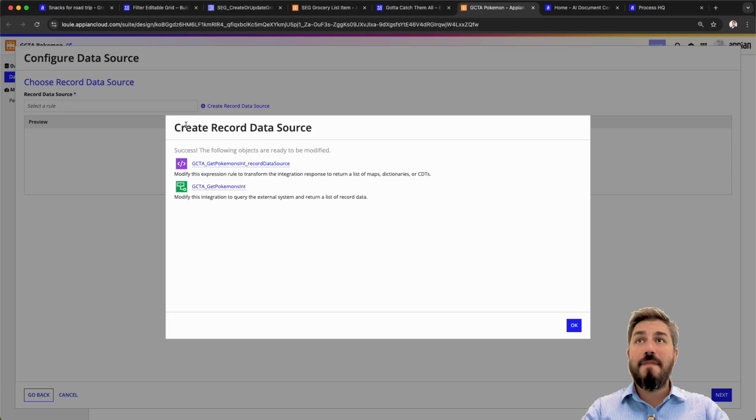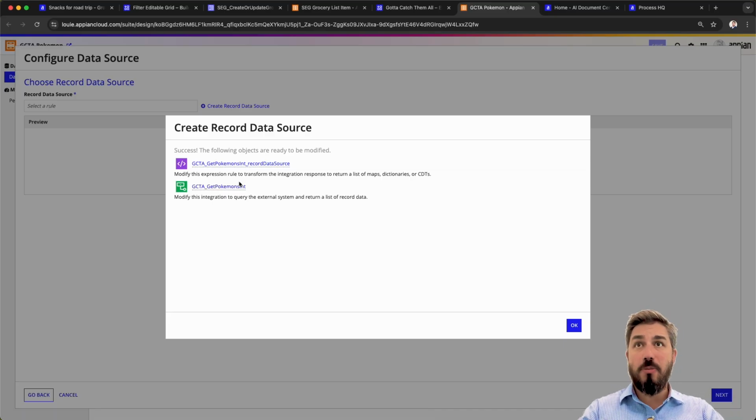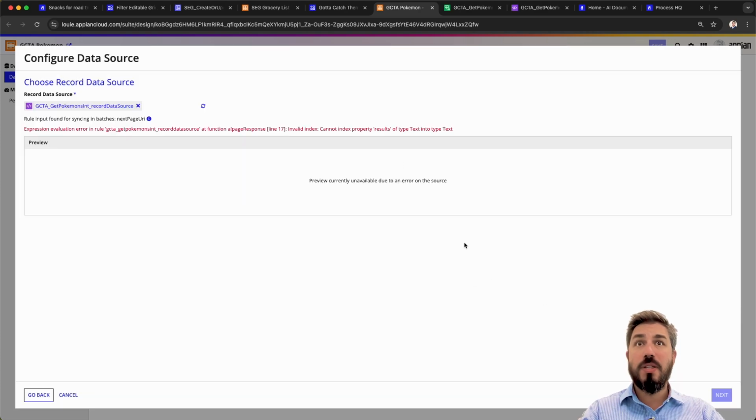Now, we have these objects that were created, the integration, a connected system, and also the expression rule for the record data source. So we're going to have to update these objects. Let me open them one by one and hit OK over here.